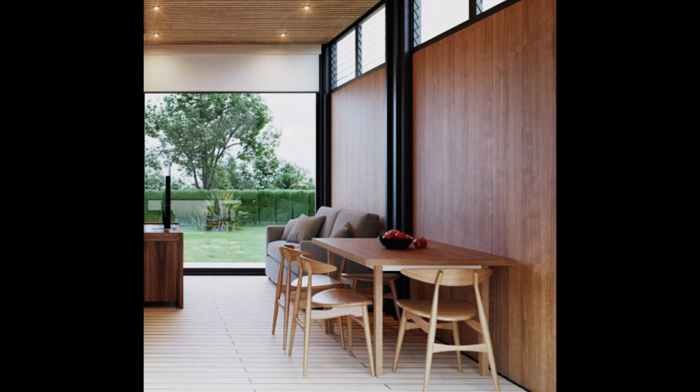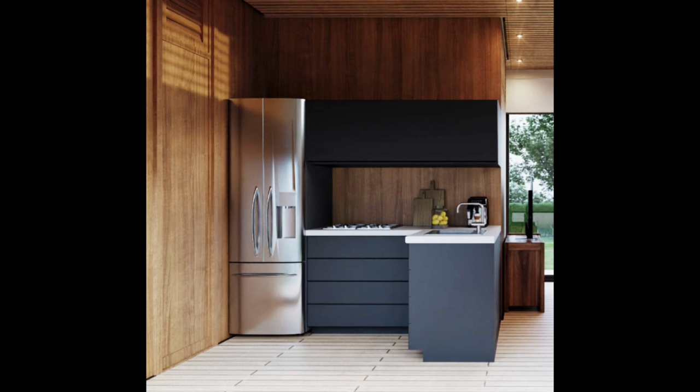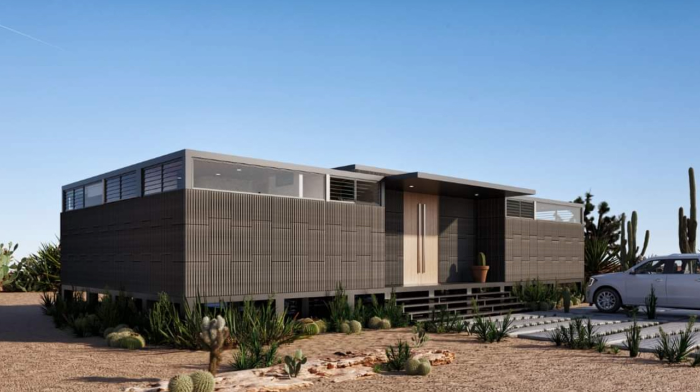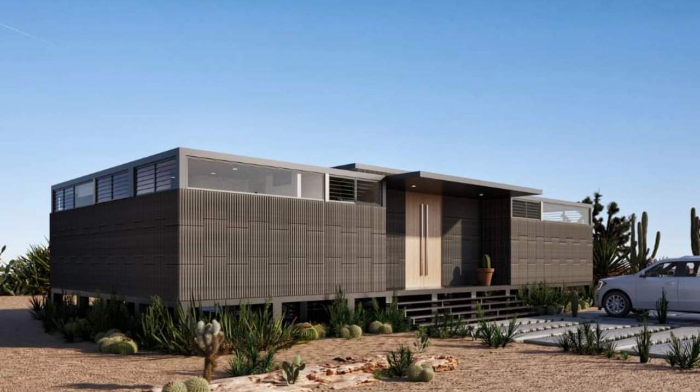With a few clicks, you can choose from textures, colors, wall tiles, materials, and the size of the prefabricated home you've been thinking of. Apparently with virtual reality, potential buyers will be able to visualize how the home will look and have the ability to actually tour through the home before it's bought or built. They're saying the process will be as easy as creating an avatar — like Instagram or maybe the metaverse.